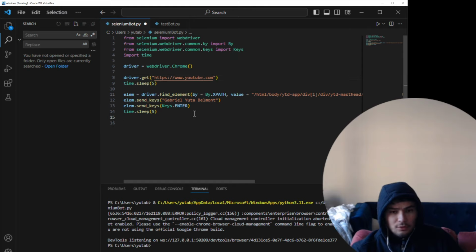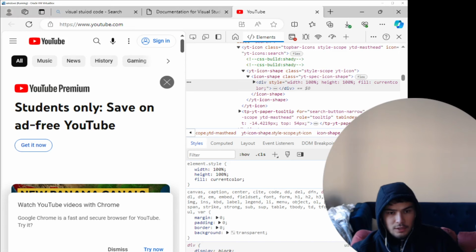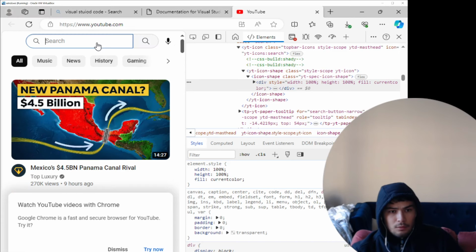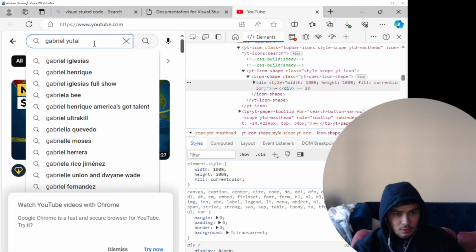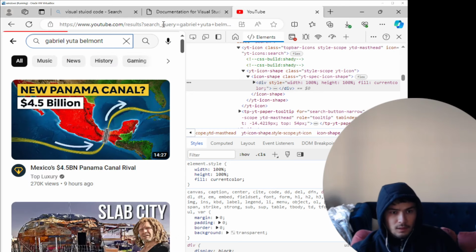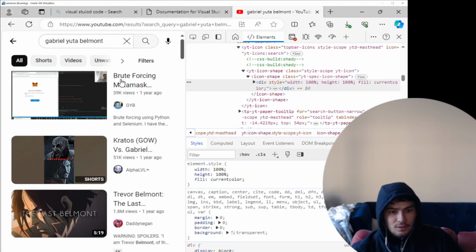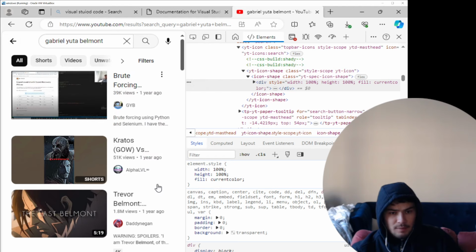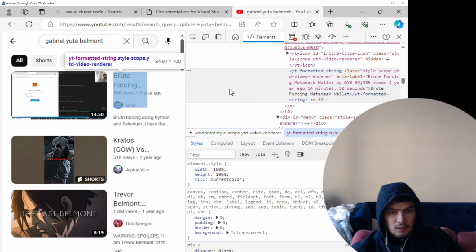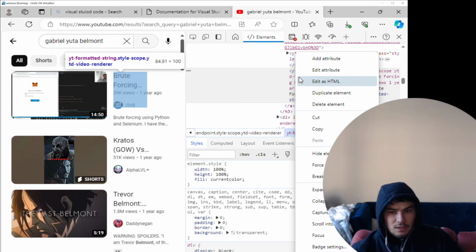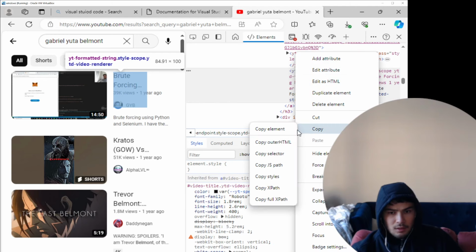Next, we allow the bot to load, and now go back to our browser here. We're going to where we would have searched. And we want to click on this video here. So right click, click inspect. Cool. Now right click this HTML, click copy, and click copy full XPath.